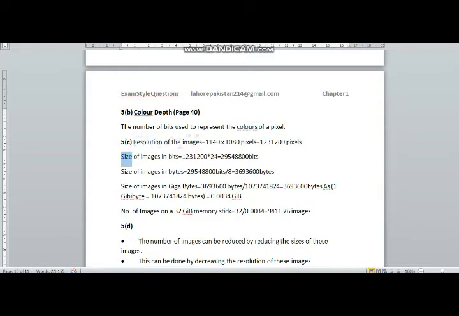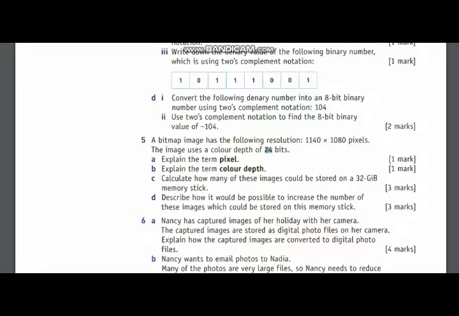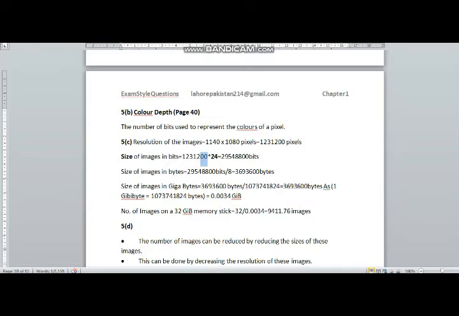Then to find out the size of image, we need to have the color depth. Color depth is the space occupied by one pixel, and in this question you have been given the color depth as 24 bits. So I will multiply the number of pixels with the space occupied by one pixel, and this is the answer. But the answer in bits is not enough. We need to convert the answer in bytes, because the first sensible unit of a computer is a byte. So in order to convert bits to bytes, we divide them by 8. As you know that one byte has 8 bits, so we divide bits by 8 to get the answer in bytes.